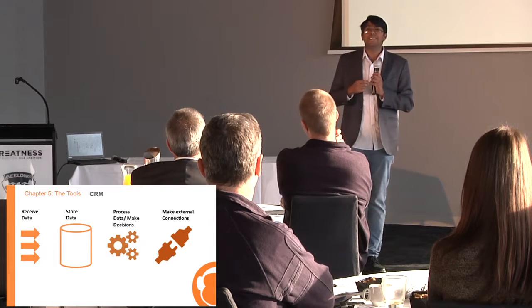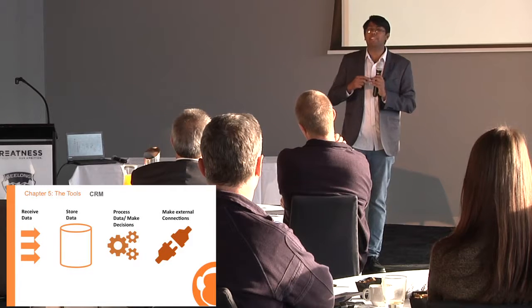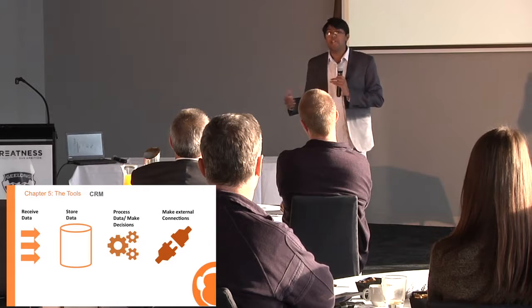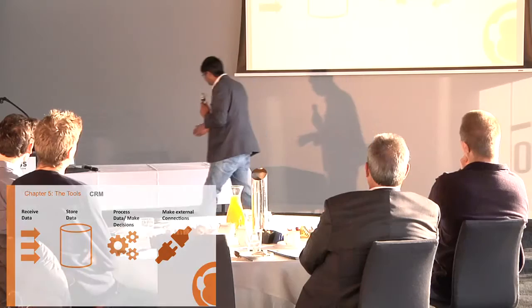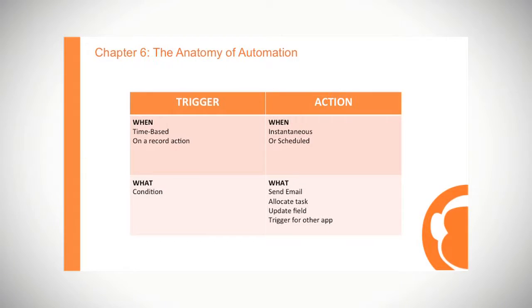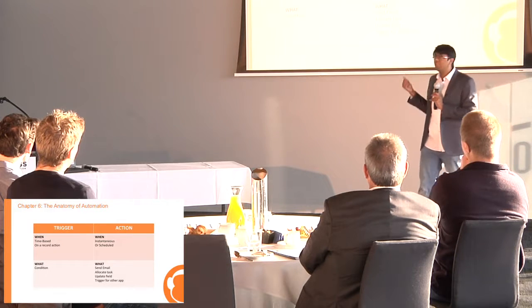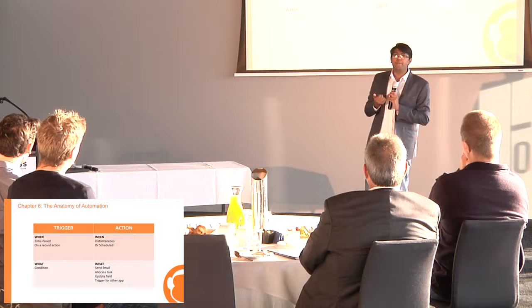It can allow me to send a notification to my people. It can allow me to send an email to someone. It can allow me to update a separate field and make things happen. So we have got a trigger which is time based or a record action, and then the most important thing is what, which is a condition that you apply.